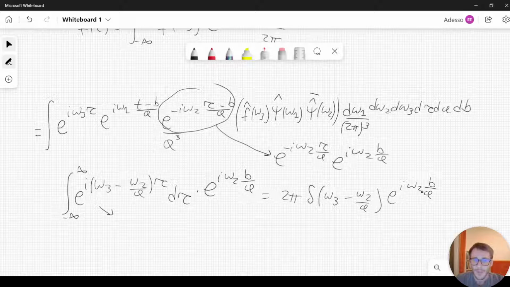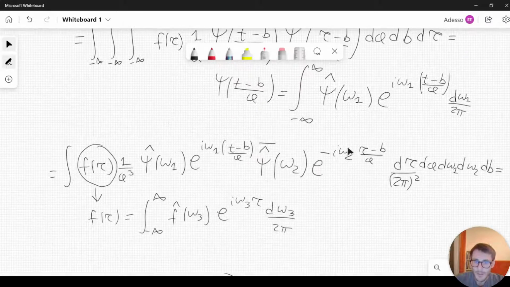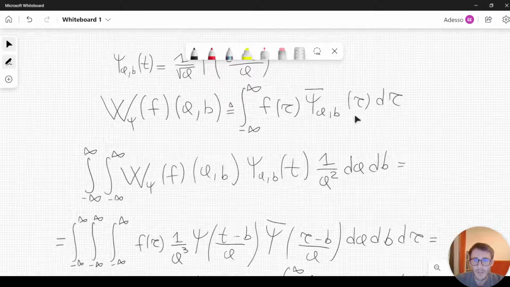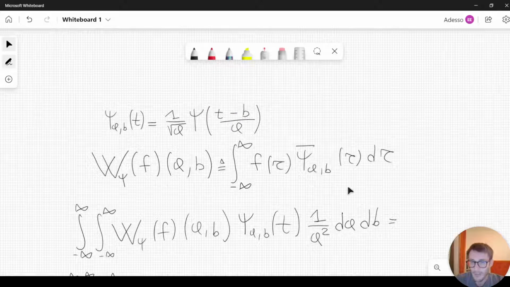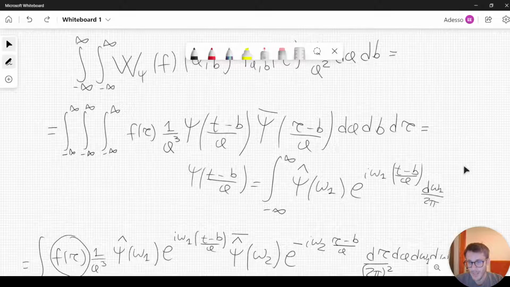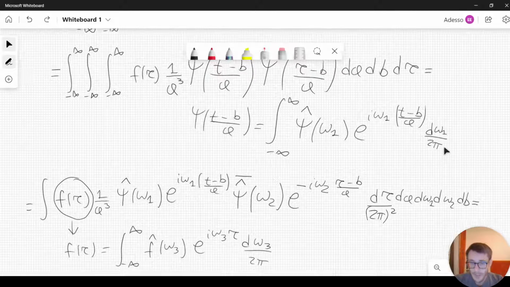Let me also mention something that has now come to my mind. When we integrate, for example, over a, you can see that we have a in the denominator, so there might be some kind of discontinuity when we carry out this integration. We should take that with a pinch of salt, but let's not care too much about the convergence of these integrals. I just want to give you the main ideas, and let's hide these mathematical details under the rug.